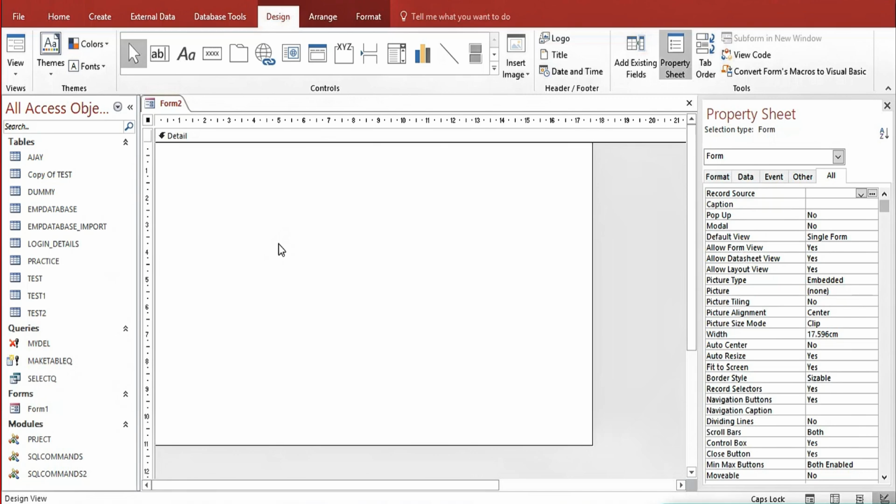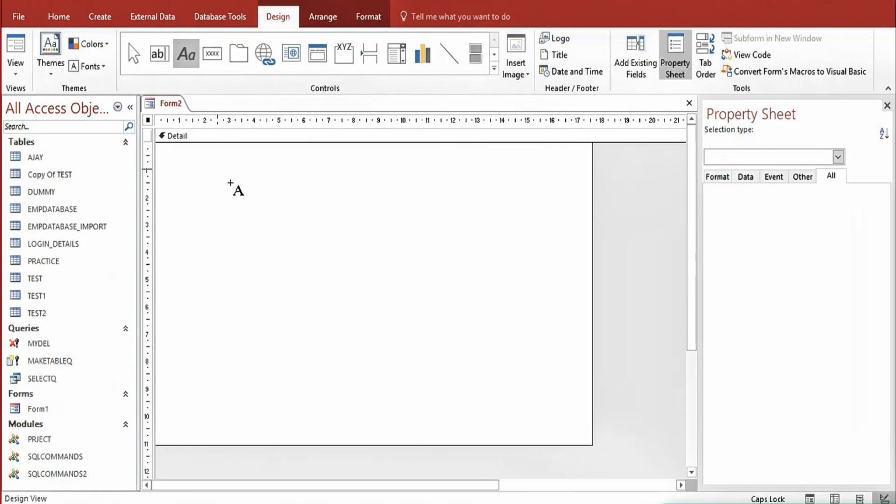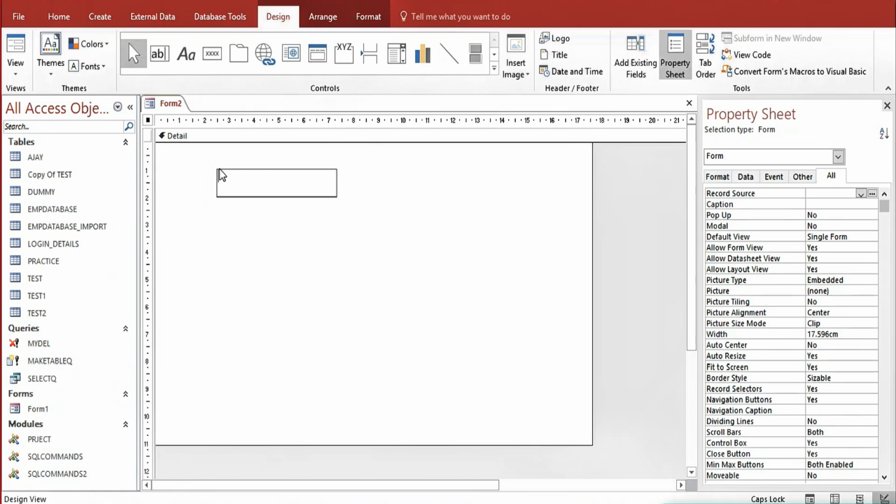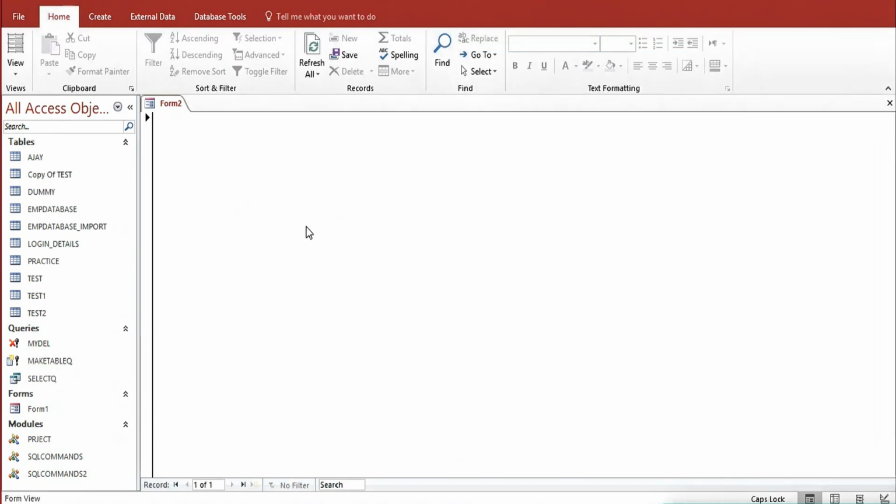So let us go and talk about this. The first thing which I will do is we will be talking about these controls. Let's quickly draw the controls. So this is my label. I click on this label and I can draw this in this way, right? Just click there and drag this. Label means that which is going to give you the information, which tells you about what you are actually going to see. For example, in this label, if you go in the view, this is how the label looks like.